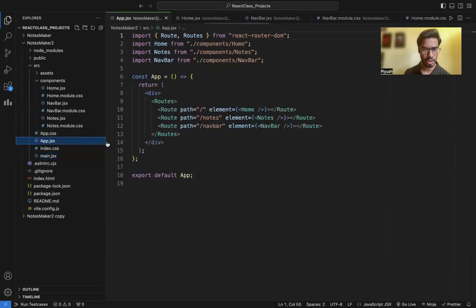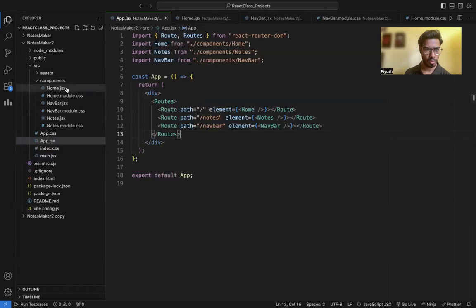After that, in the app.jsx we import Route and Routes, and in Routes we wrap the Route. In the Route there is a path and an element. On clicking the path, we are redirected to that particular component. So for each component there is a particular path, that means notes for the Notes component and navbar for the Navbar component. Okay, this is the app.jsx.